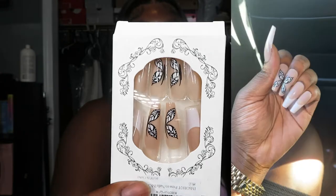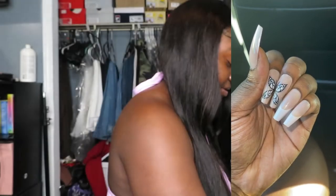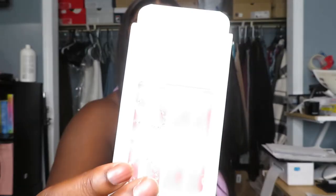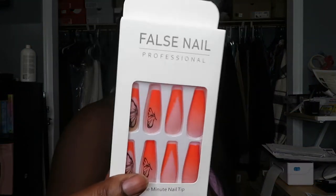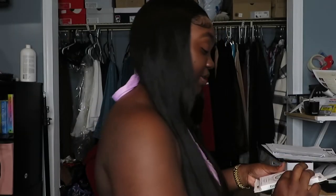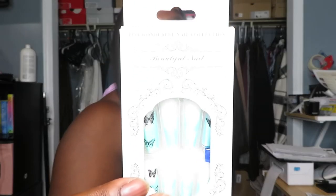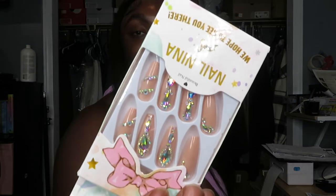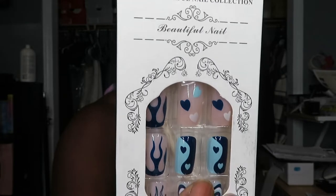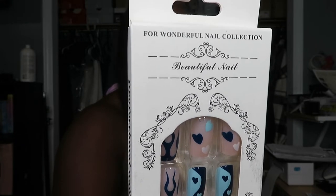I think I want to put this pair on - they're so cute. Then I got these, I got little hearts on them. Oh I love these! I feel like I have to wear these. Some more butterflies. And these remind me of the Powerpuff Girls - I thought these were cute.